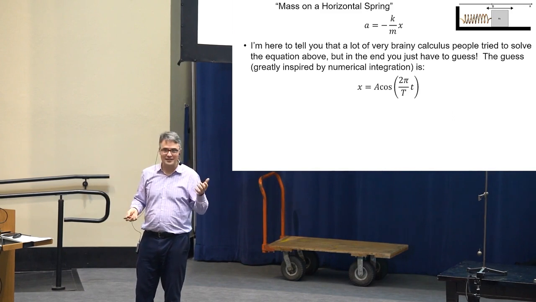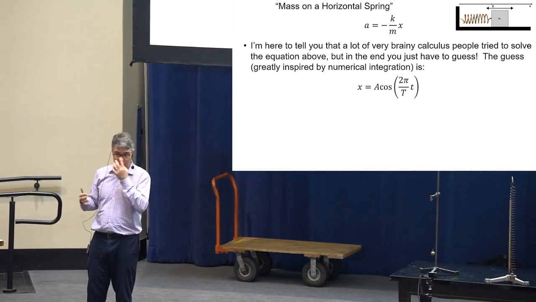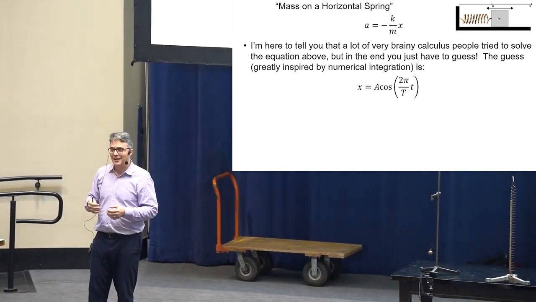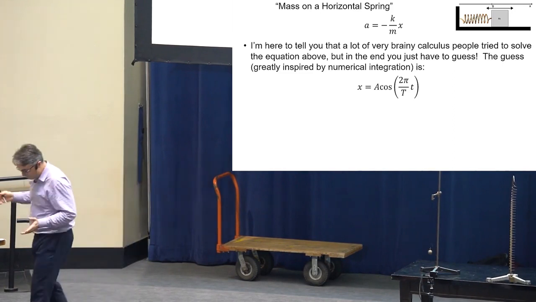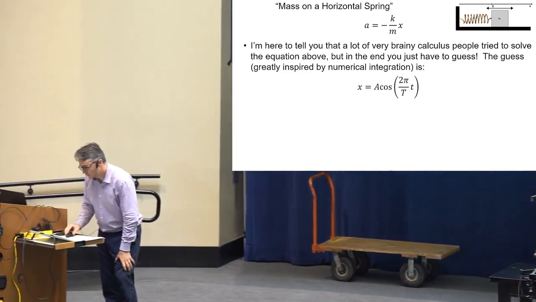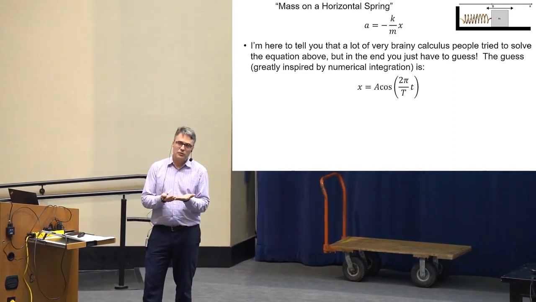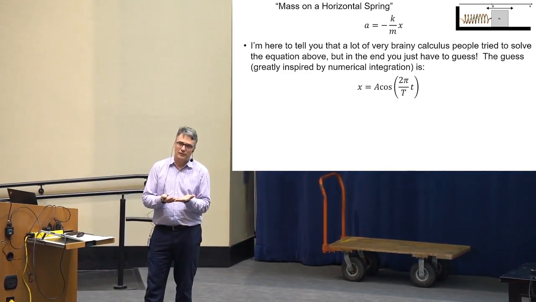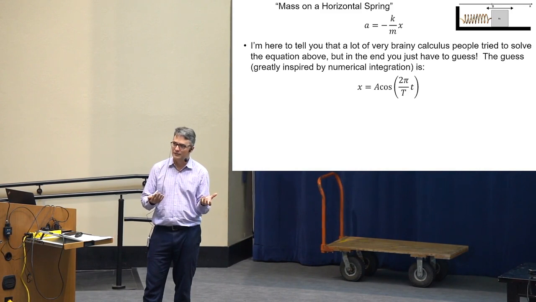So I raised my hand. I said, okay, yeah, but where did you get the trial solution? And he said, it's a trial solution. It works. Look. And that was the end of it. He wasn't going to tell me where the trial solution came from. I still don't know where the trial solution came from, because to me, cosine is adjacent over hypotenuse, which is something to do with a triangle. But if you think of a mass on a spring, where's the triangle? No triangle at all. There's no adjacent or opposite.